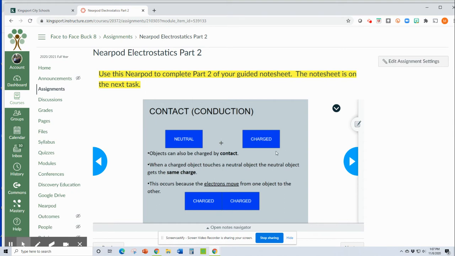Now, we'll say it's negatively charged. If I bring some object that's got a bunch of extra negative electrons and I bring it over and just touch it, okay, I don't rub it, but I just touch it, it turns out that some of the electrons will move from here to here, and now they would both end up with a negative charge. Okay, remember, protons don't move. The only thing that can move is the negative charges. So the negative charges would move over and they would both end up with that negative charge.